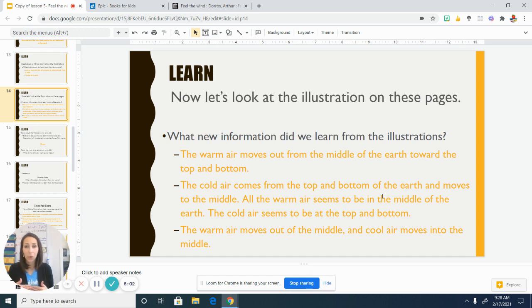Now, thinking about that word power, let's listen to the rest of this page, and before we really get into the illustrations versus the text, let's see if we can figure out a good definition for the meaning of power and how they're using it in this part by listening to the words outside of the word power to see if it can help us really understand what that means.